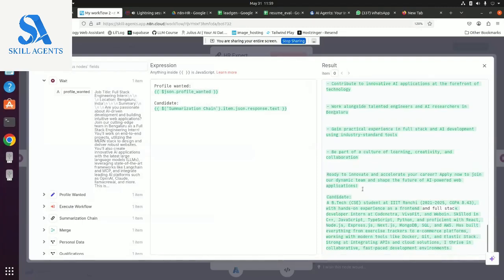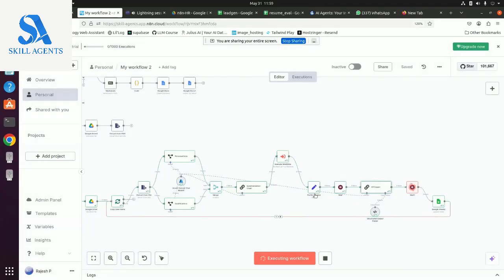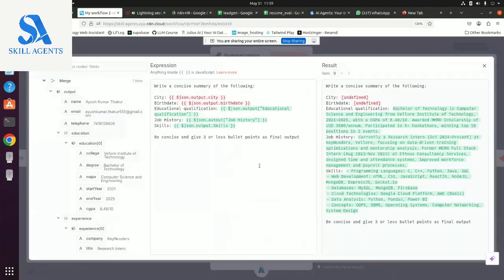How does he rate? How do you score this candidate? That is what we are trying to do here. I'll maybe show one more system prompt in terms of summarization. Very simple prompts, right? Write a concise summary based on all this data, and the AI was able to come back with the profile summary that we saw there.